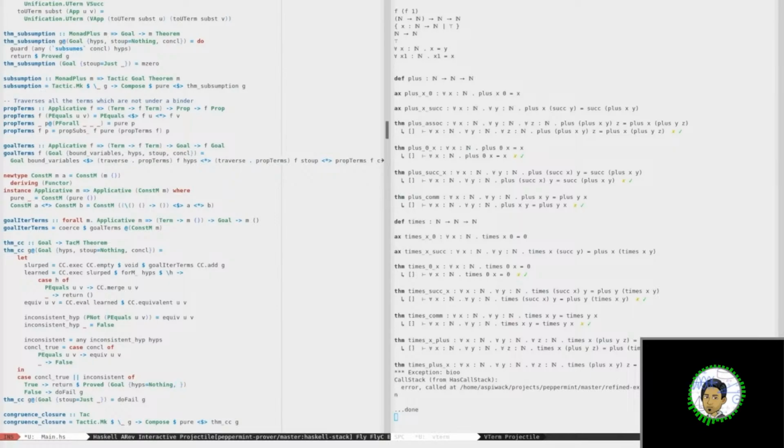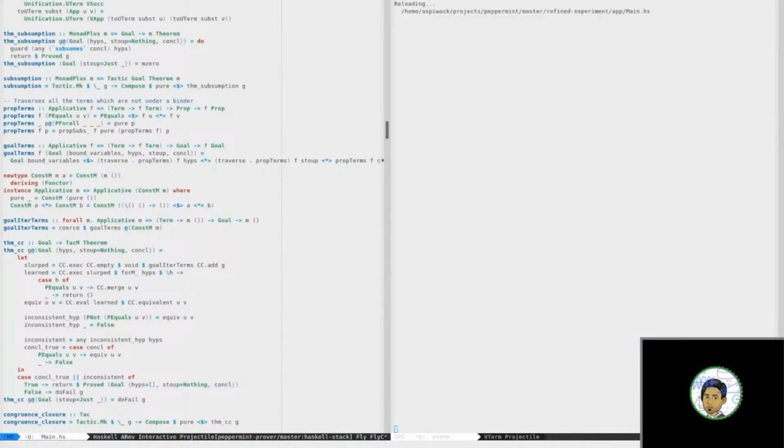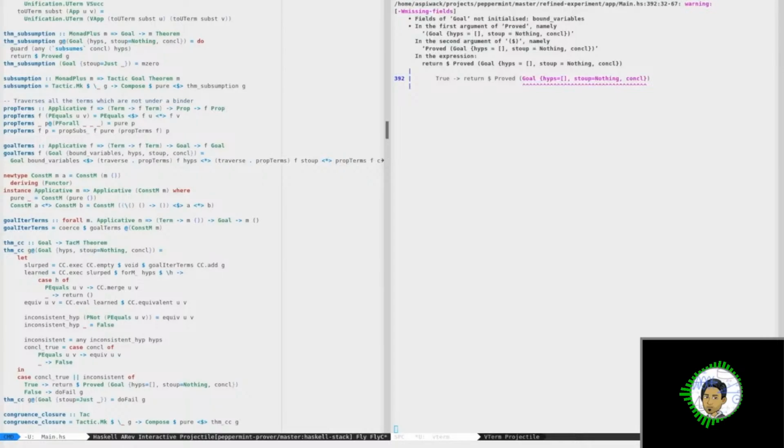I believe this stack trace won't help a lot. Heaps equals nothing. No, not nothing. Empty list. It's 2 equals nothing. I'm gonna miss something. Concal equals concal. And bound variables equals empty, whatever.